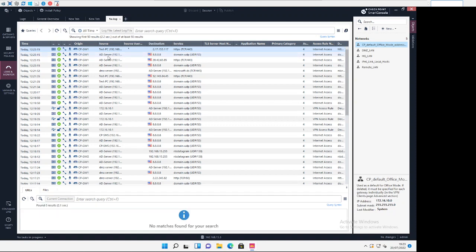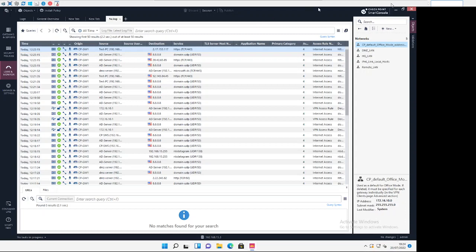Okay, so as you can see, these are the logs that we have, and the padlock icons over here actually represent a VPN. So this is VPN, it's successful. This is showing us that we have been able to configure our remote access VPN successfully.